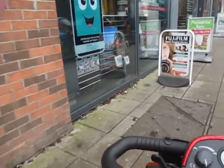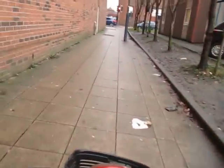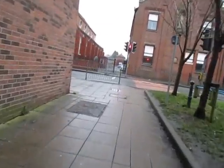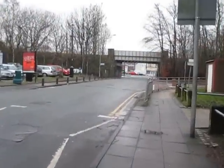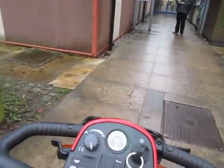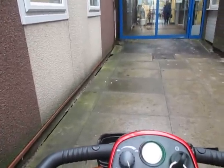Now I've got the Prestwich Pharmacy — that's my local chemist. And this is the health centre where I'm going to, but I have to go all the way round. There's the pedestrian crossing. This is Our Lady of Grace Church — a Catholic church. And this is the health centre. There's the bridge for the tram — you can see it. I'm going into the health centre to get my feet checked. So I'll bid you goodbye, because the battery is about to die at any moment. Bye for now!